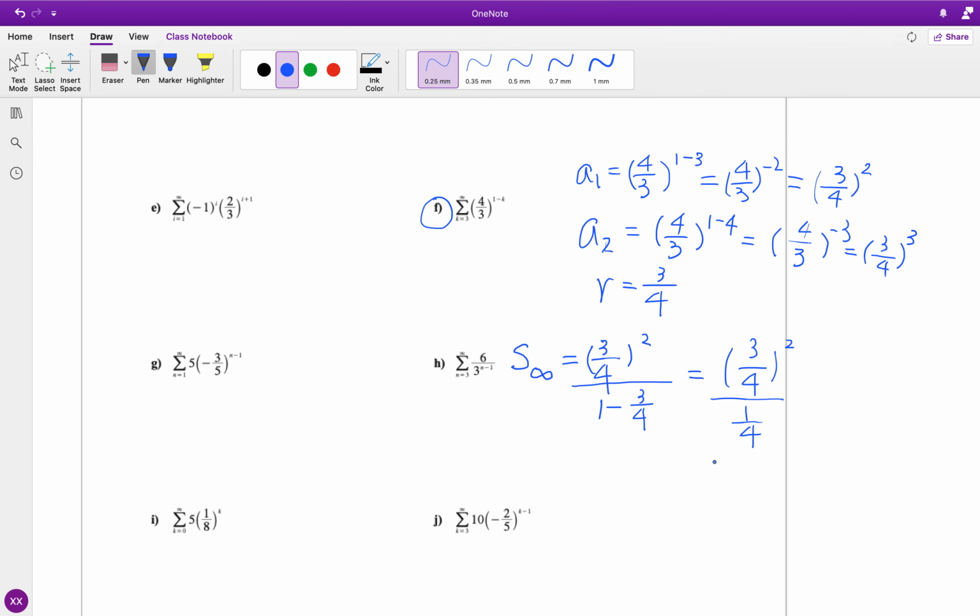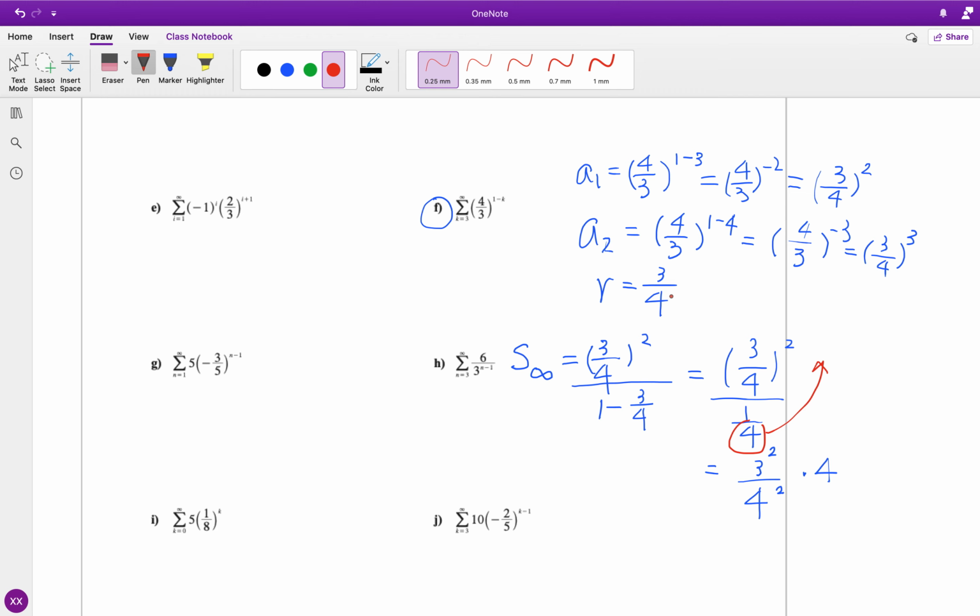So this just means 3 over 4 to the power of 2, I'm just going to rewrite that. The reason is because I want to cancel. So that means multiply by 4, right? Another thing is that I've taught different students to say this: 1 divided by 1 over 4, the 4 flips to the top. This 4 is the bottom of the bottom fraction. The bottom of the bottom flips to the top.